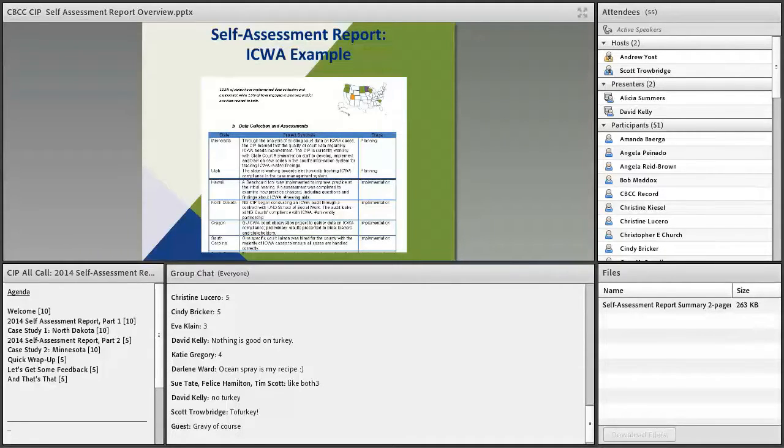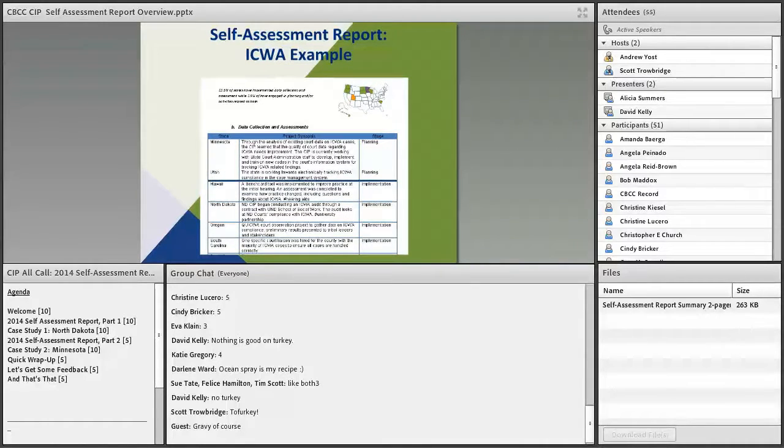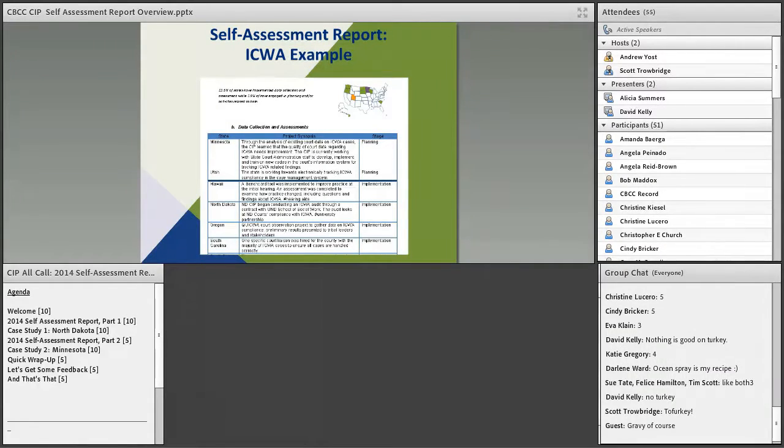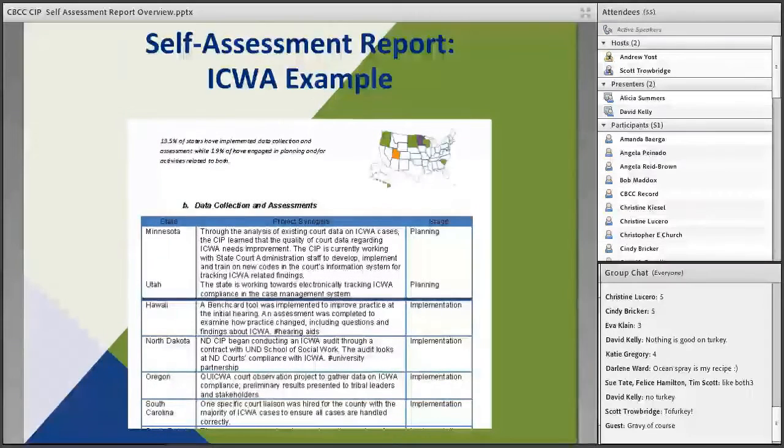The final piece of the ICWA example would be the tables that are in the appendices. I know this is kind of hard to read, but it's pulled directly. It's a snapshot of the page in the back that talks about the data collection and assessments that are going around ICWA. And you can see what percentage of states are doing something specific to this subcategory here. And then you have the state map to give you a sense of which states are doing work in this area and what phase they're in. All of our maps and graphs are color-coded the same way, so your planning and implementation should be the same colors, and the orange is both.